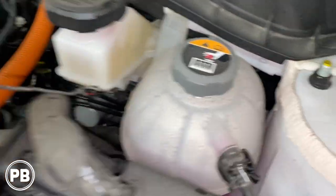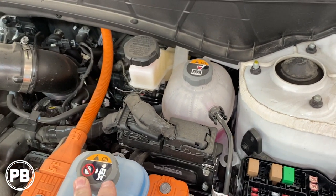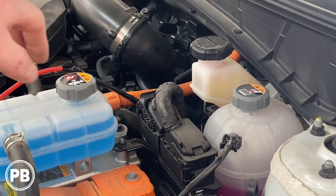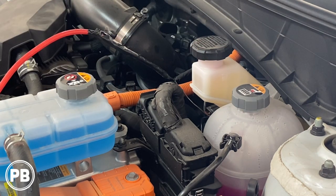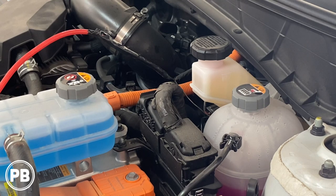Here's where it came out — we'll shine a light in there and that's where it passes through inside the firewall. It's totally on the outside and doesn't impact the factory wiring loom whatsoever. What we're going to do is tape our wire to the hanger, lube it up with a lot of soap and water so it's very slippery, and pull it through to pull our power wire through that grommet into the cabin of the vehicle. We taped our 8 gauge wire to it really well and we'll leave just enough wiring up here underneath the hood so we can run an inline fuse right before we go to that positive post at the distribution block.